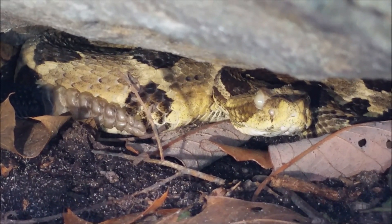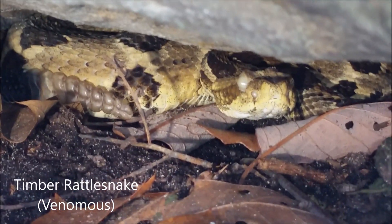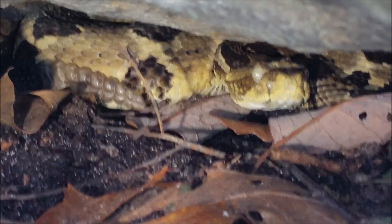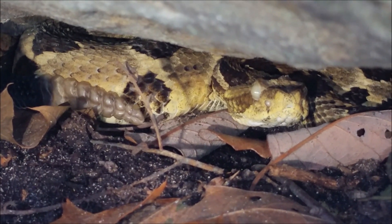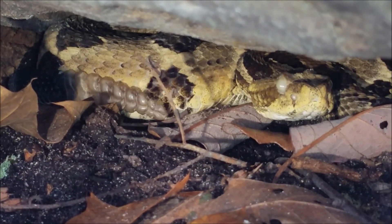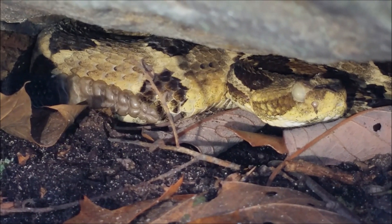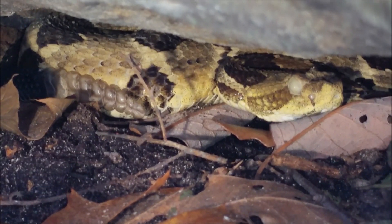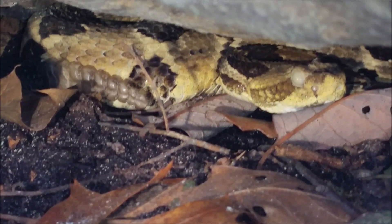Now this is a really pretty yellow phase individual. This is one of the two more common color phases once you get up here in the Blue Ridge Mountains. There are also black phase timbers and then occasionally the grayish gray-to-brown canebrake phase individuals. But this guy actually appears to have something going on with his eye. I think his other eye is okay — that could be a number of things. It could be snake fungal disease, which I definitely hope is not up here. That would be very bad because this is at a den site where you typically see a lot of other snakes. It could just be an injury, or possibly stuck shed on an eye cap. Hopefully it's nothing too bad.